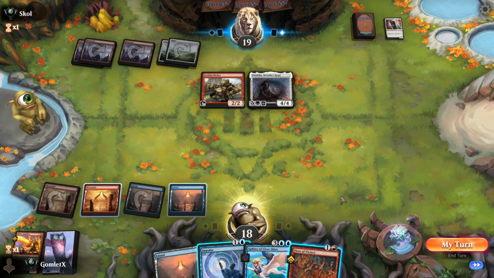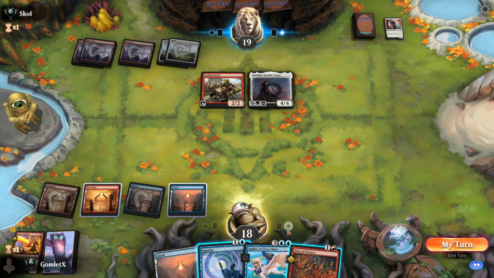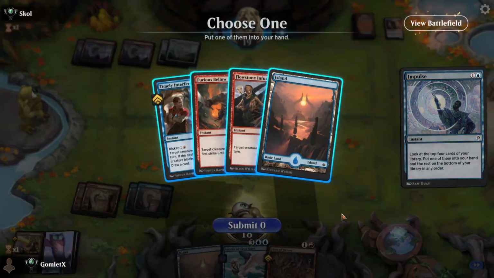Okay, I might just Fires of Victory before I Sphinx, because that's the only way I know I'm going to have enough cards to do it. I guess I'm only playing one card next turn if I just play Sphinx. But I'd still like to just kill that immediately, I think.